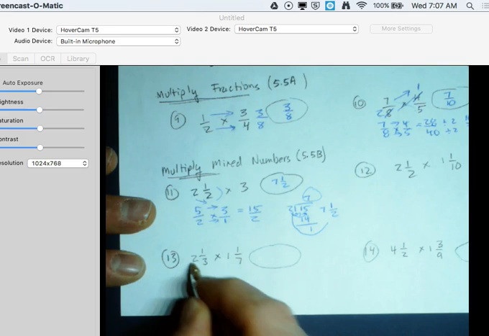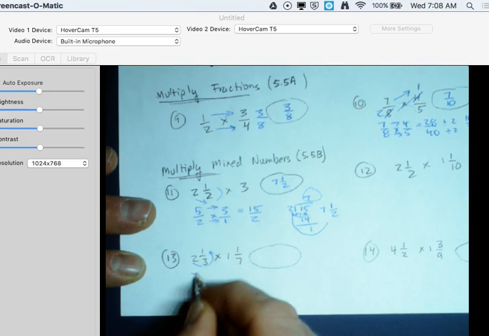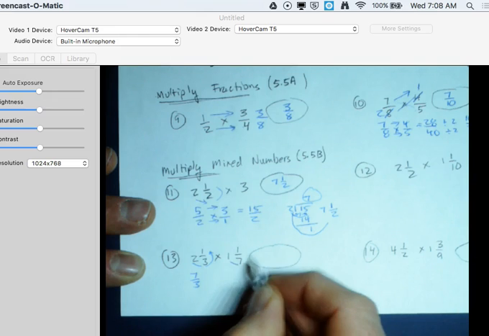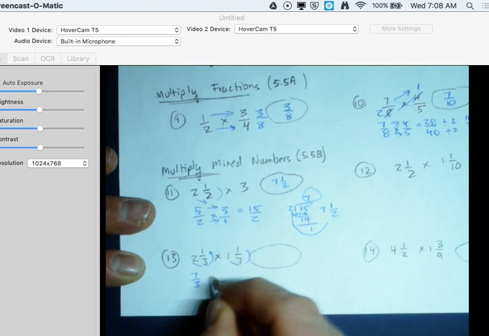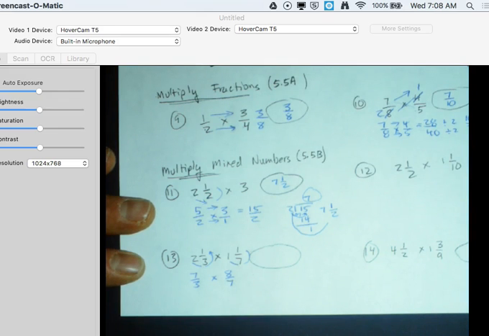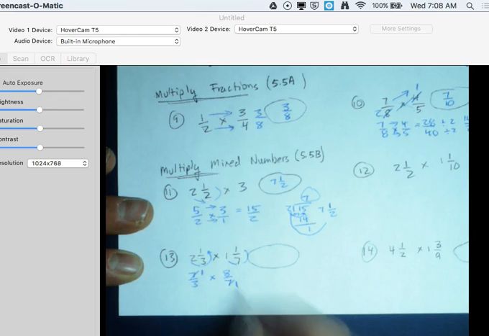Okay, well, 2 times 3 is 6, and if I add that top, I have 7/3. Okay, now 1 times 7 is 7. If I add the top, I'm going to have times 8/7. Now, I'm going to look diagonally here, and you see those 2 7s? I can divide those both by 7. 7 divided by 7 is 1. 7 divided by 7 is 1, and I just made my life a lot easier.